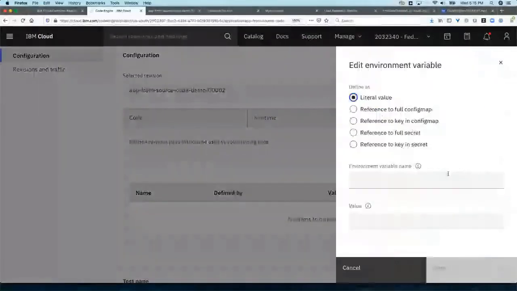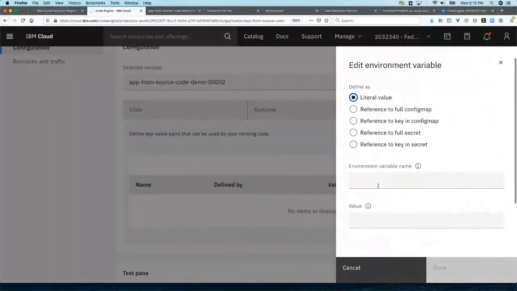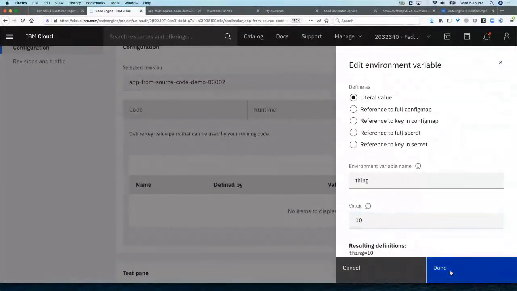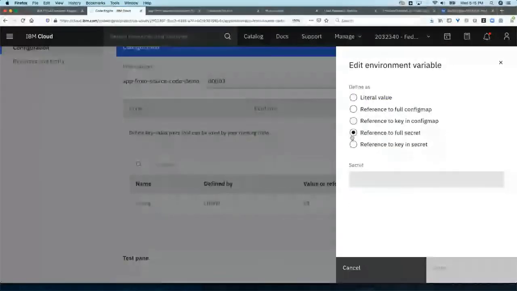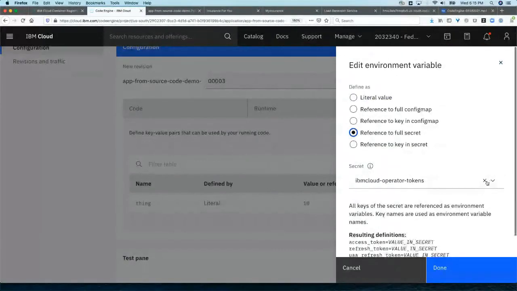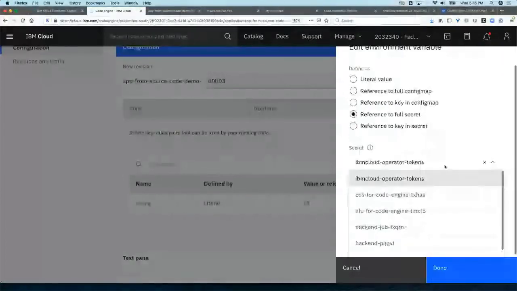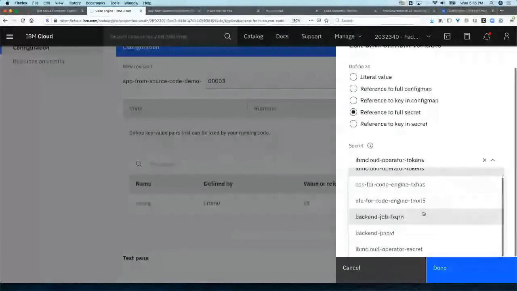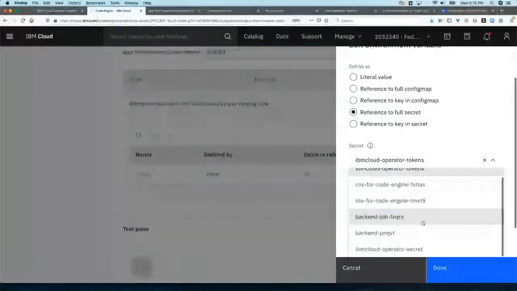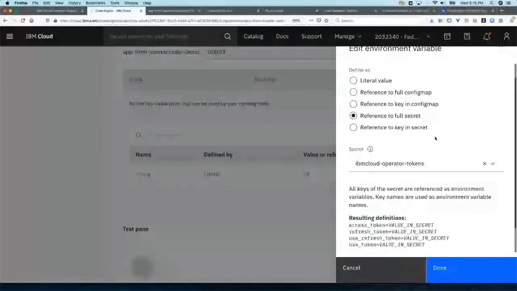So if I want to say, you know, thing is 10, I have this here. I can also add a full secret. As you can see here, we have operator tokens. These are secrets that other people have already added. I don't want to mess with any of their secrets.